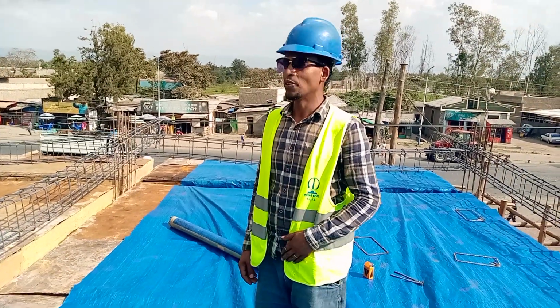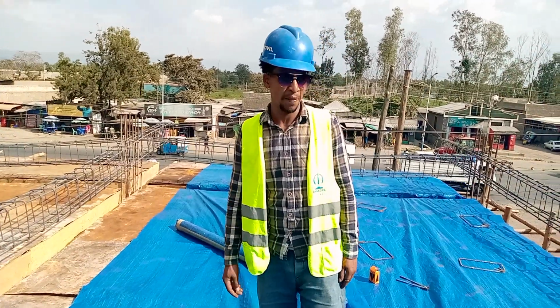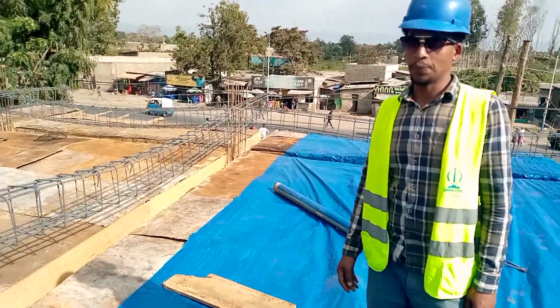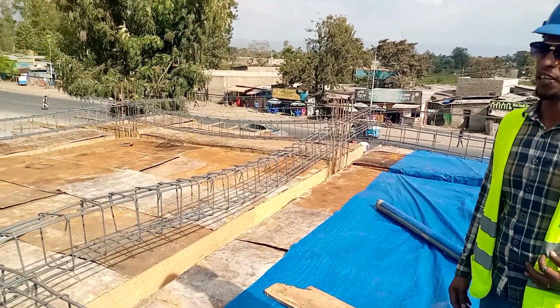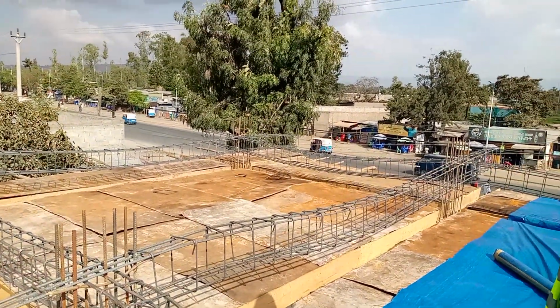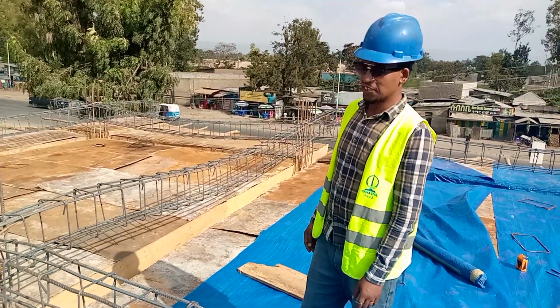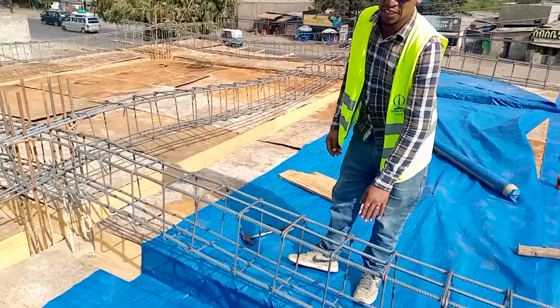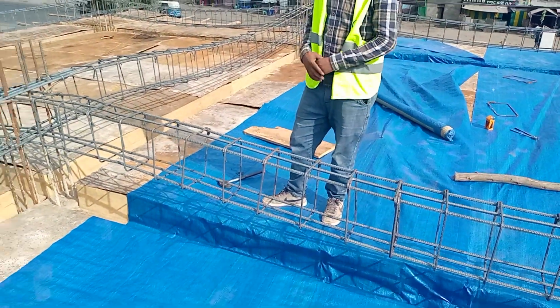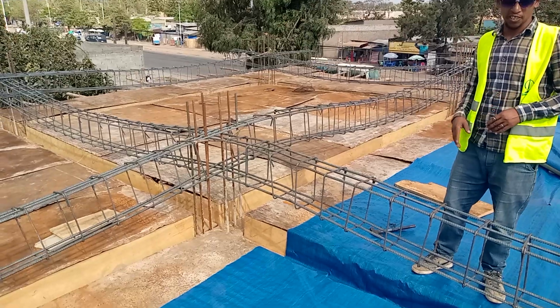Today I will show you slab formwork preparation and mid-beam reinforcement. This is a G+3 mixed-use building around Vishanguracha. This step is slab formwork preparation. Now we are at the step of reinforcement for the mid beam and slab, and formwork for the first floor slab preparation.